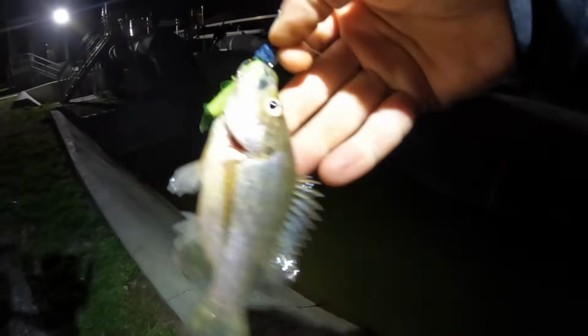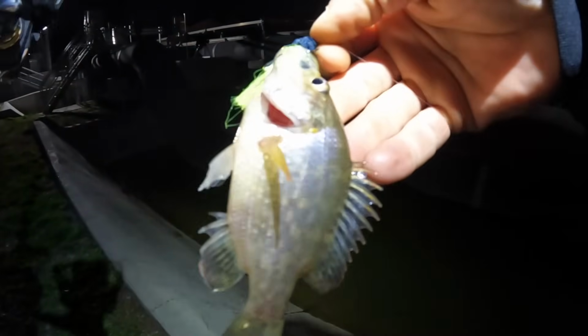Oh ho ho! A goggle eye from the bayou proper. The proper bayou. It's a proper goggle eye. It's just not proper big. There's just not a good bite on this part of the bayou. However, at the far end, probably a different story, and I might go there much later. I realize I haven't told you exactly where that is, but if you're a local, you know, you know. If you know, you know. So it could be a totally different story down there, and if I get to go there, we'll see what that story is later.